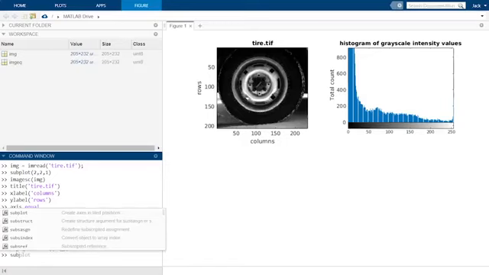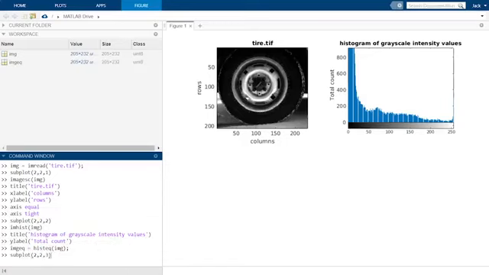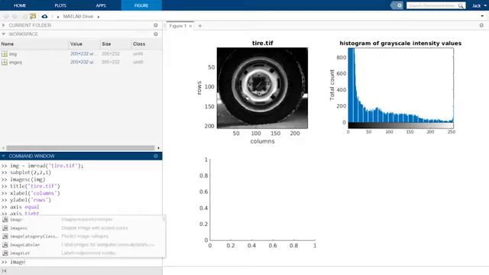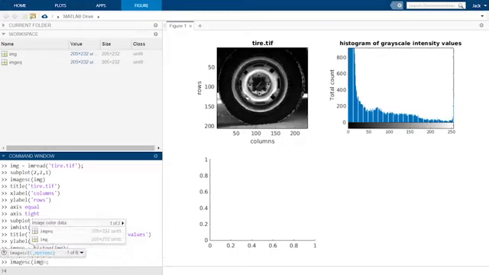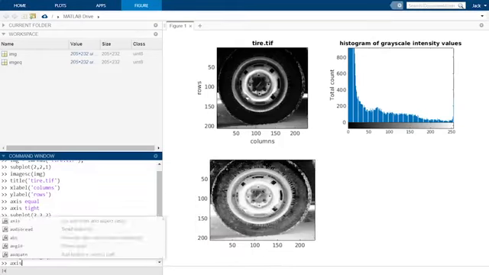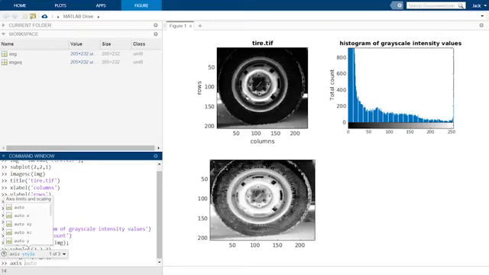In a third subplot, we can display the image that results after performing histogram equalization.